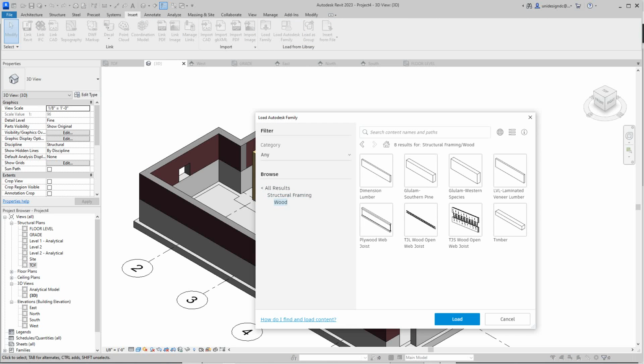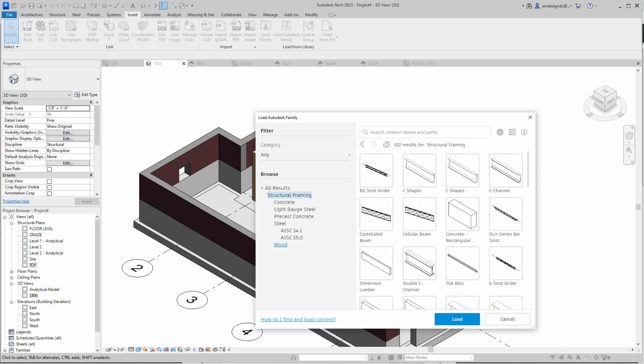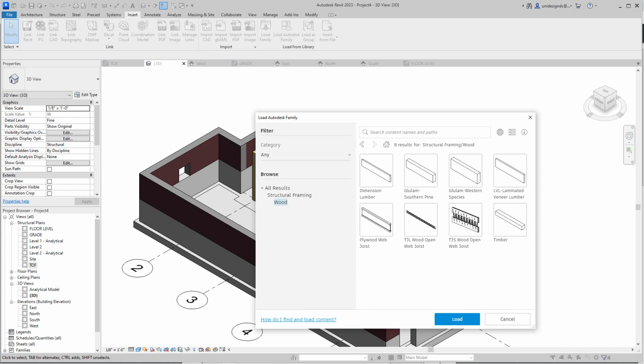We got structural framing here. Go back. Structural framing. We go to wood. And Southern Pine and Western. I don't know what we got here.